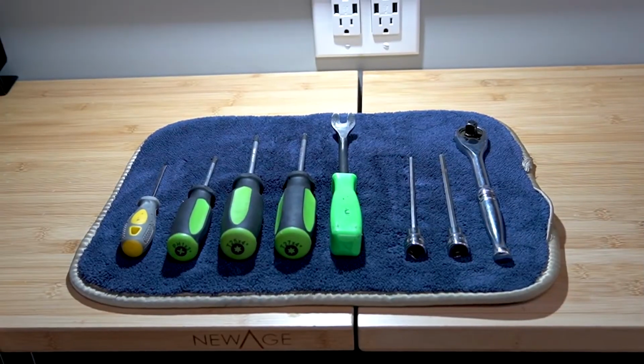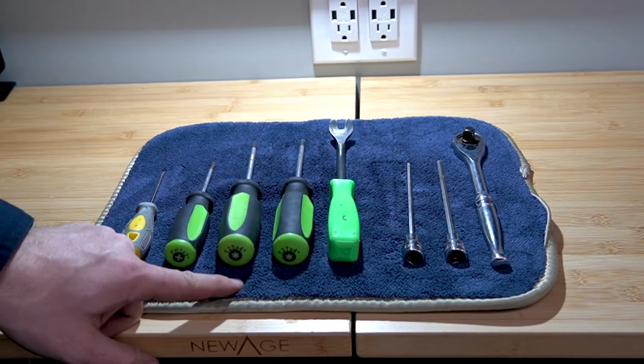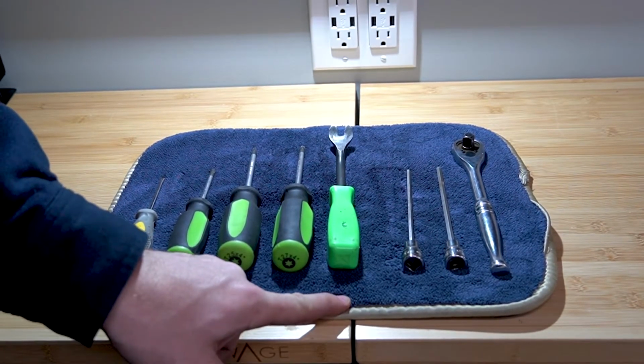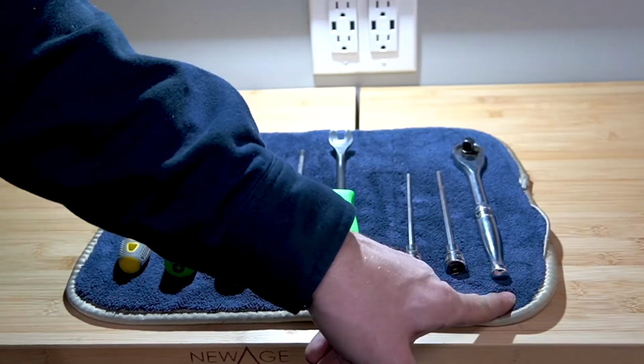Some of the tools that you're going to need to do this installation are a small flathead screwdriver, a Phillips-head screwdriver, a T25 Torx screwdriver, a T27 Torx screwdriver, a pop clip removal tool, a 5/32 Allen socket, a 3/16 Allen socket, and a ratchet wrench.